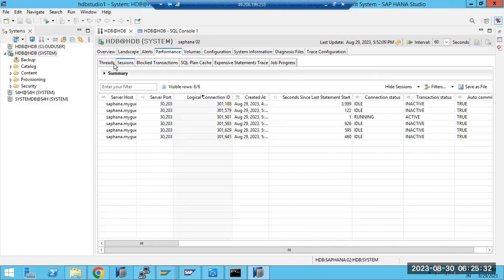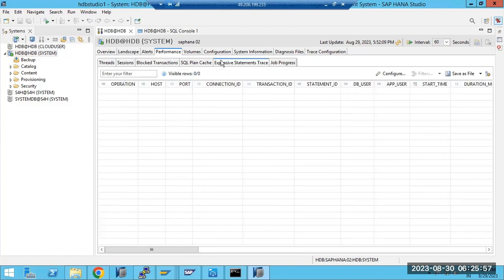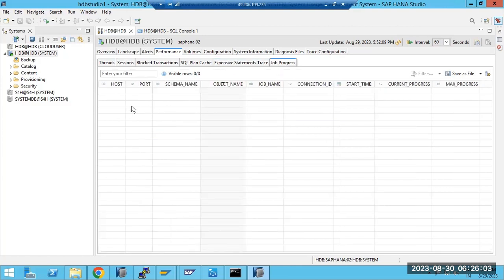Sometimes people complain that their transactions are not updating at the database level. If you check here, it may be stuck in the blocked transactions list. Then you just select it, and maybe we need to restart or repeat or whatever we want, we have to do it from here. Normally we won't get anything in blocked transactions. In case you open a trace, that will be shown here. And if any internal jobs are active and in progress, those jobs will be displayed here. That is the performance tab.